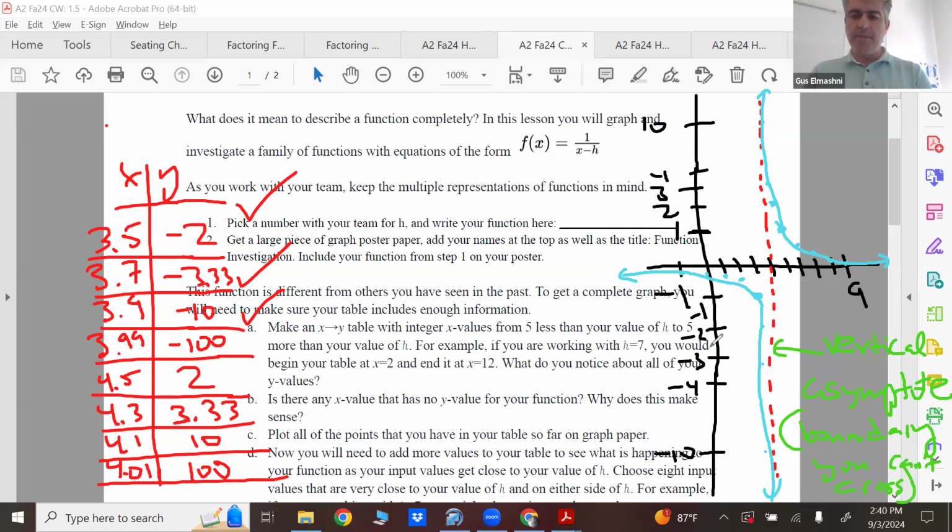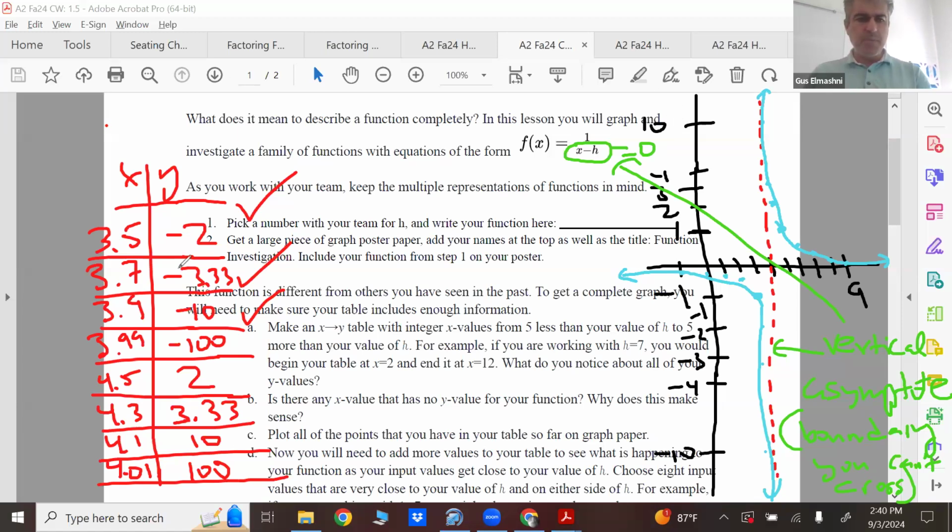And it's determined by what makes the bottom 0. Whatever makes the bottom 0 is the vertical asymptote. So if you have like x minus 1, then you have an x equals 1. If you have x minus 2, you have an x equals 2. If you have x plus 1, it'll be at -1. X plus 2, it'll be at -2. Also, as we get closer to the vertical asymptote, y goes up towards infinity or down towards -infinity. That's what happens.